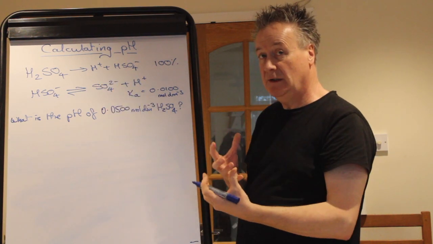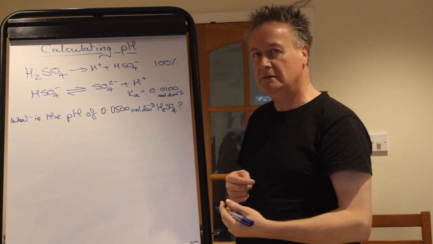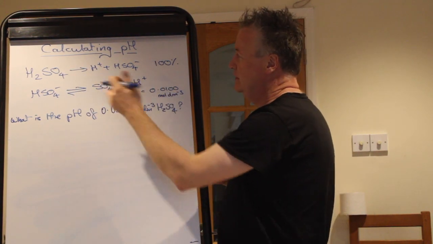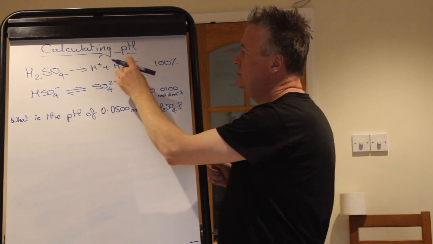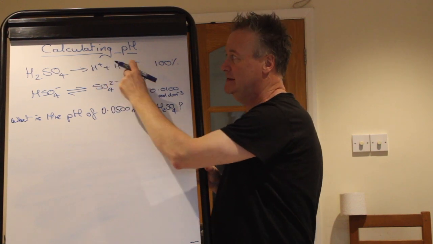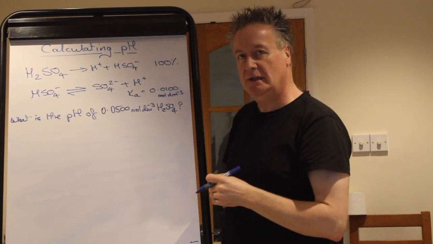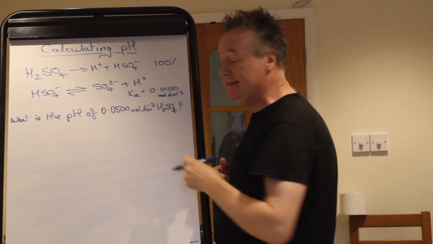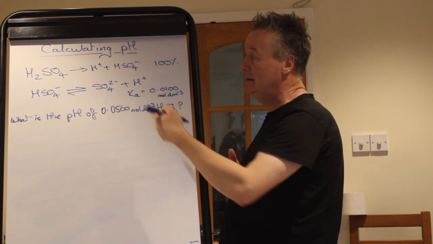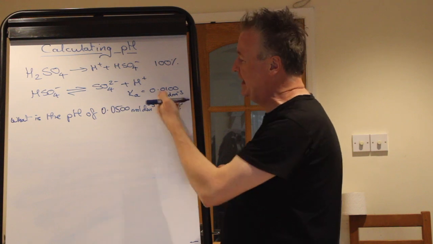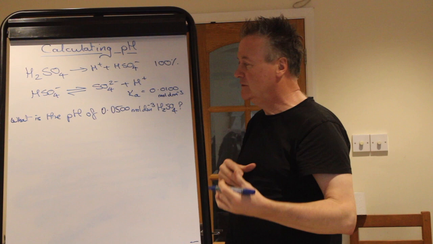Now we think of it as having quite a lot of hydrogen ions, but actually most of them are sourced from here. Now when you do that, this 100% means whatever concentration of the sulfuric acid is the first H+ concentration, and then you use this, which is the same as that. The value of hydrogen sulfate feeds into the second one, where it becomes a sulfate or sulfate(VI) ion, and a second lot of hydrogens that you add on in the calculation. This one is, as weak acids go, quite strong, but it has a Ka value, so we can combine strong acid and weak acid in the same calculation in this.